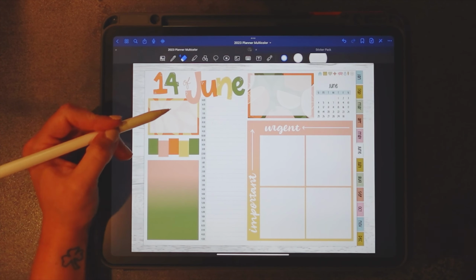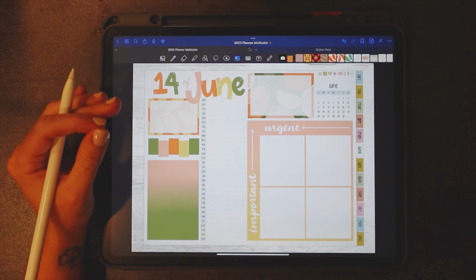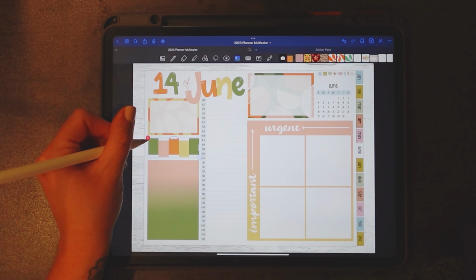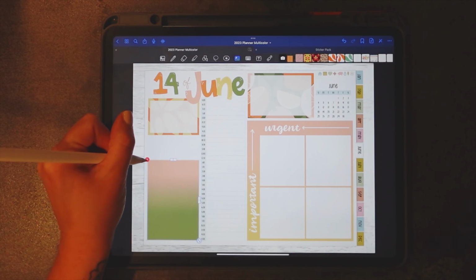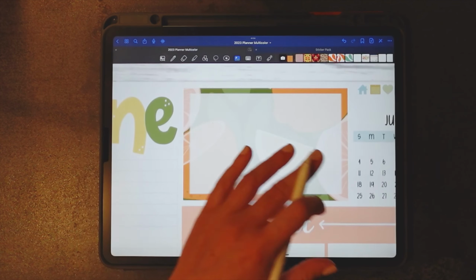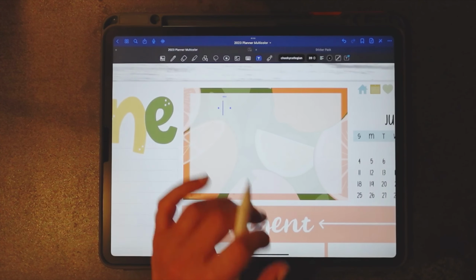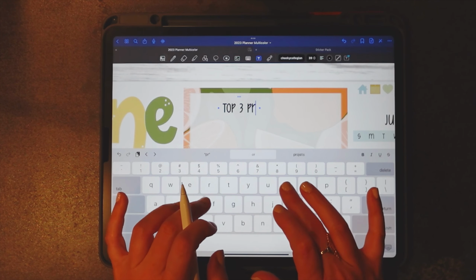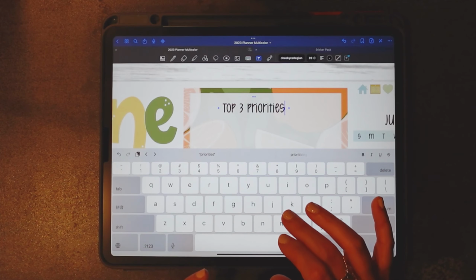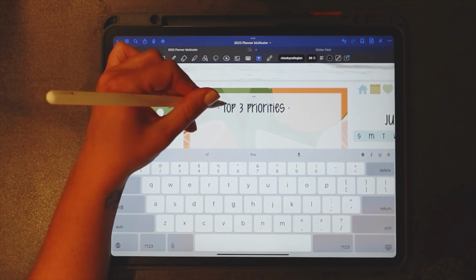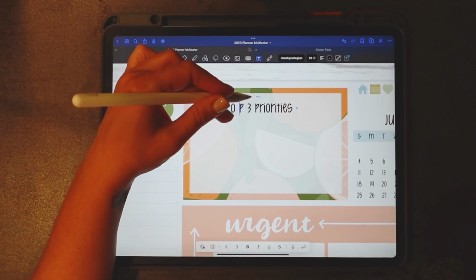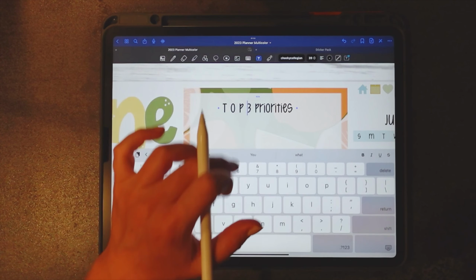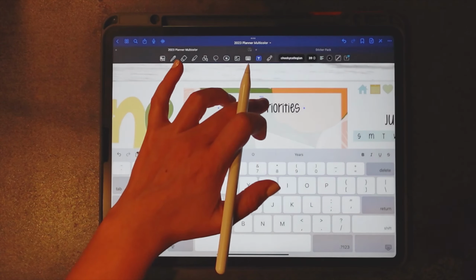So like I said, this is going to be a quote, and I am going to do the rest quite a bit differently. So I'm changing my mind here. I'm going to delete this, and I'm going to delete this. This here is going to be my top priority. So I'm just going to add my text, and I'm going to write top 3 priorities. And I am just going to come through here and I'm just going to add a space between all of these letters. Oops, maybe a couple extra spaces where there are spaces.